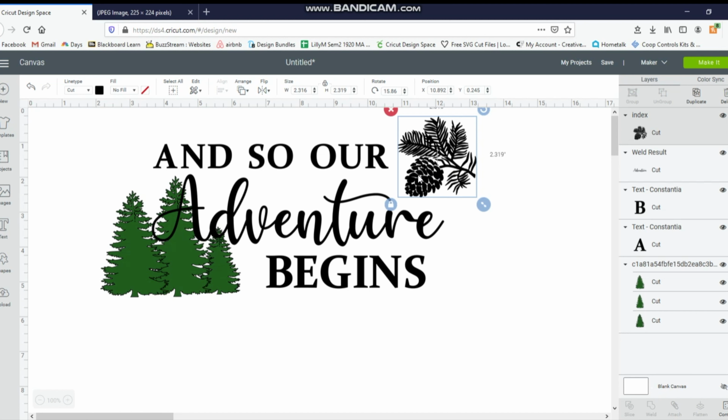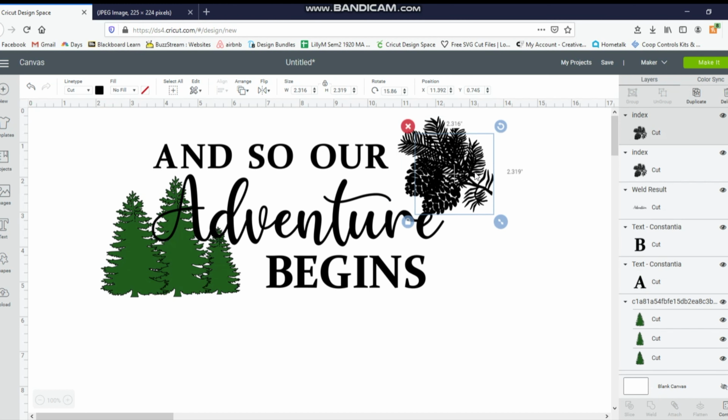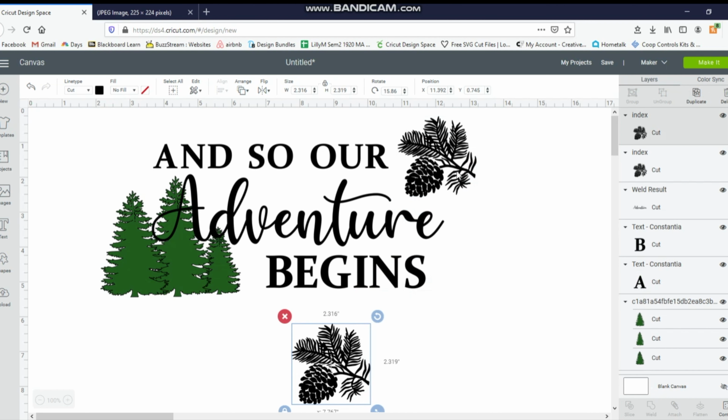So I'm still kind of rather new to Contour, but I know that button can maybe help me because this image is all one piece because I copied it from Google. So I'm going to make a duplicate of it just in case I do it wrong. I'm going to move it down here. So with this selected, I'm going to go to the Contour button.